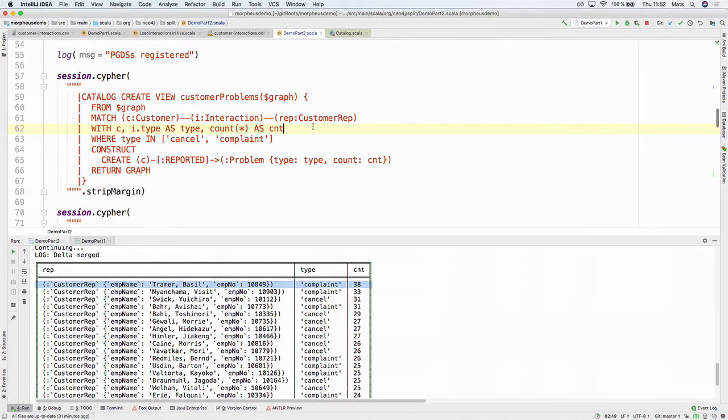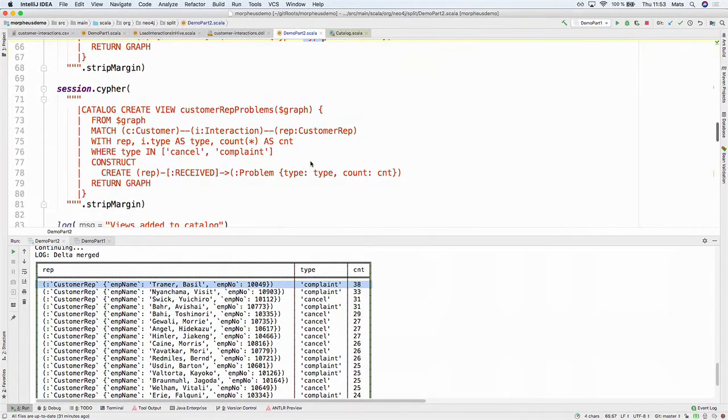We're counting the number of interactions that had these problem types. And now we're constructing a new graph where this customer is still a bound variable, so it's not just an empty node. It carries through all the data values from the customer bound by this variable, reported a problem, or several problems in fact, this many problems of a certain type. And we add that into a new graph.